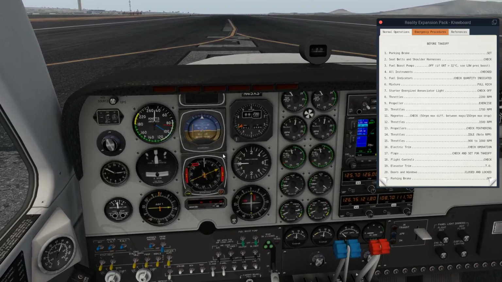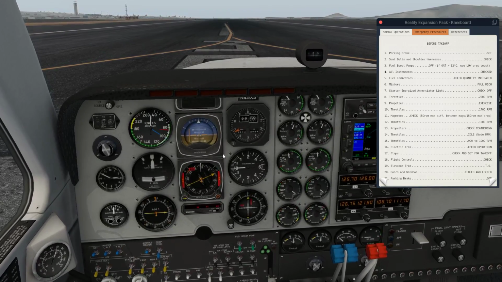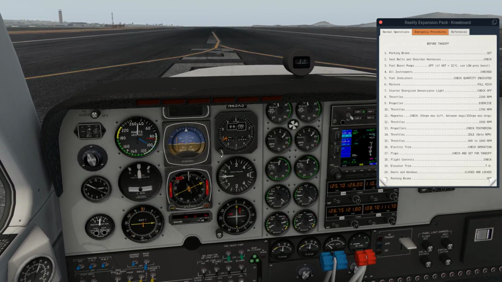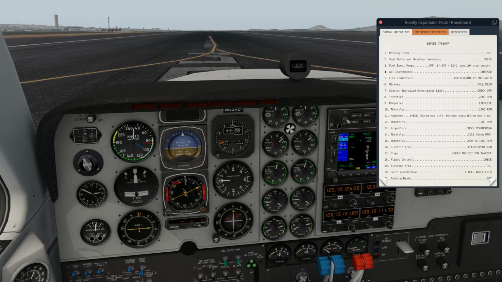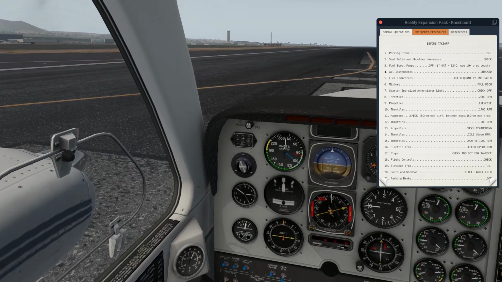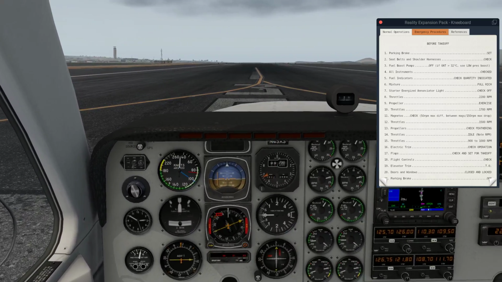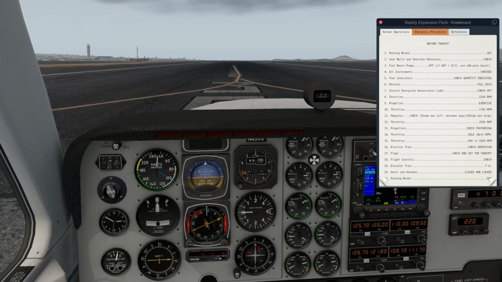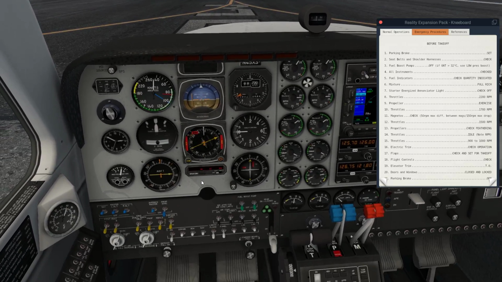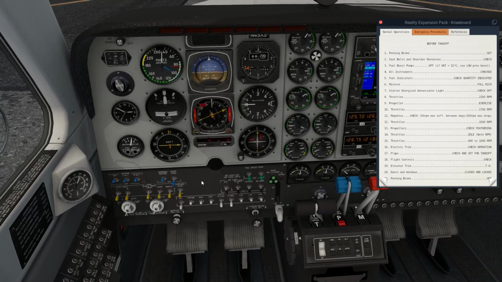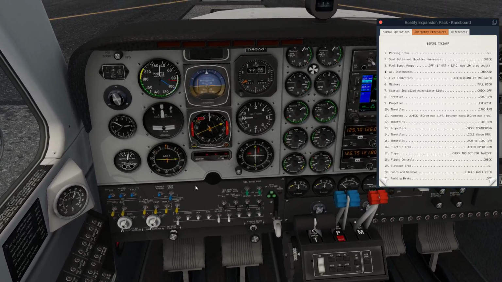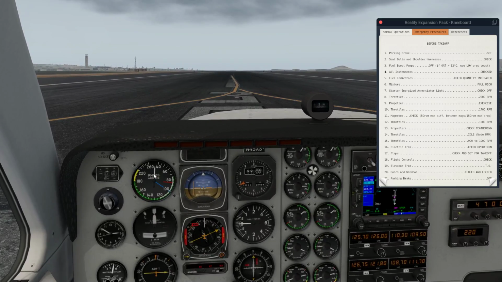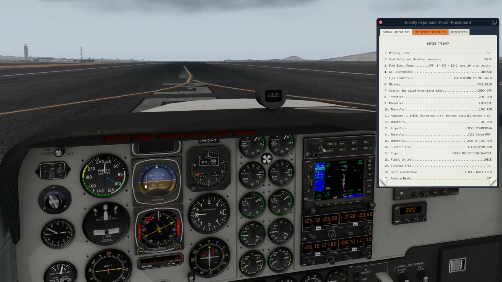I think we're going to check our magnetos. Starting to increase the revs bit by bit. We can hear the engine now. That sounds so good, doesn't it? Okay, there you go. Magnetos, check 50 RPM max difference between mags. 150 RPM max drop. Okay. Is that our engine? Yeah.